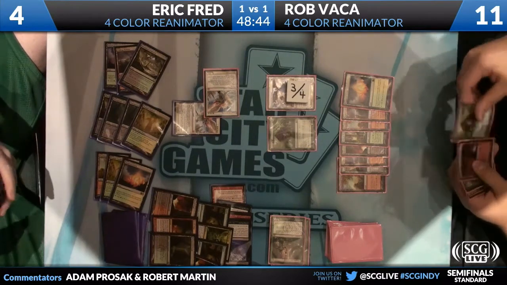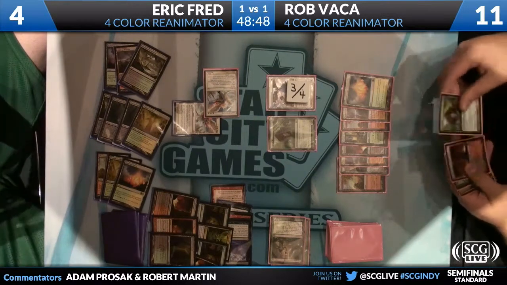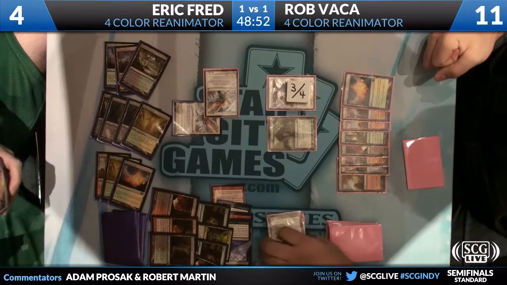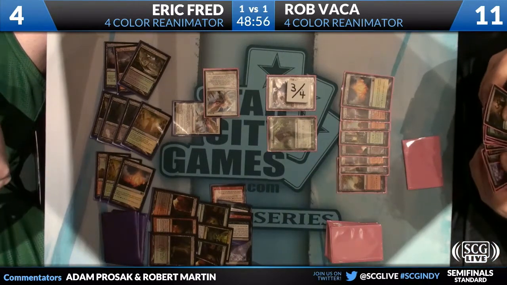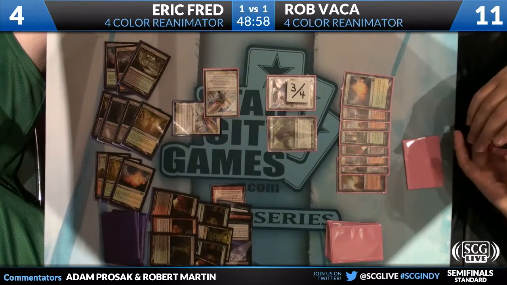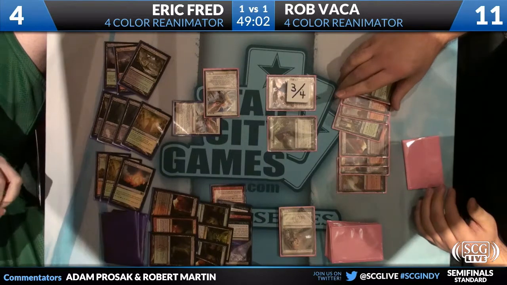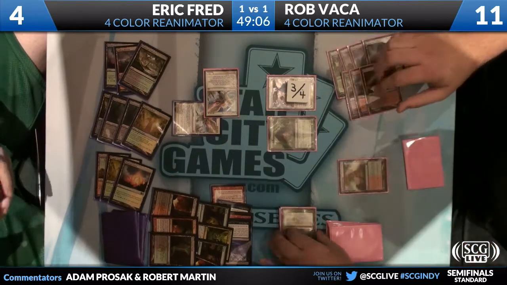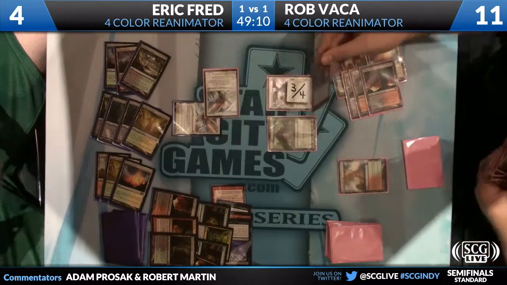We see a Thragtusk, we see a Blood Crypt, we see a Mulch, and Olivia. I believe, unless Rob has something good in his graveyard, he's not. Oh, he does, actually. That's an Unburial Rites for Angel. That should do it, right? He also has a Sever the Bloodline. In the graveyard? In the graveyard. Yep, that should do it. Yep, there it is. Sever the Bloodline. That's an easy play. Yep, Sever the Bloodline, Angel.